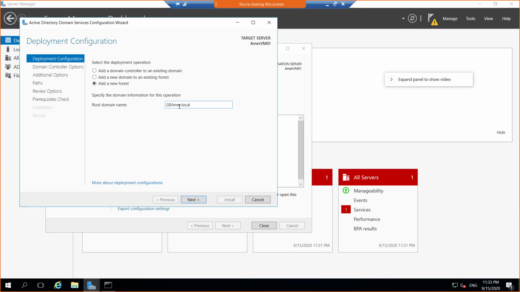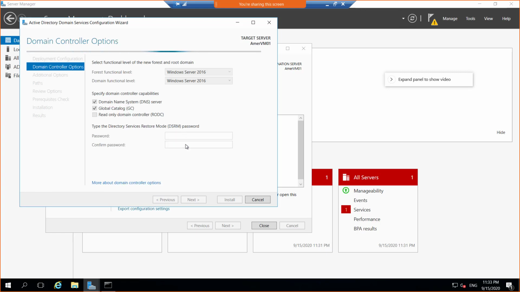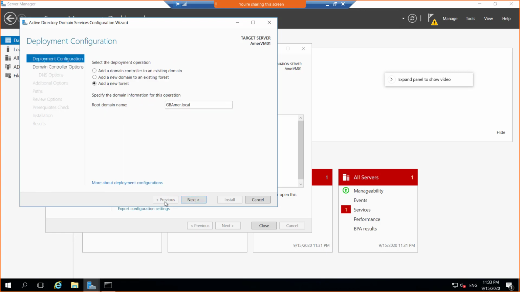So we're in the cloud creating our private network, and it's just a local domain. So it's just local to this VNet or virtual network. So let's click next. And then add new forest, and then you put your domain name there. Let me know where you are. Okay, that's as far back as I can go. I hope you're there. Let me know when you're there.